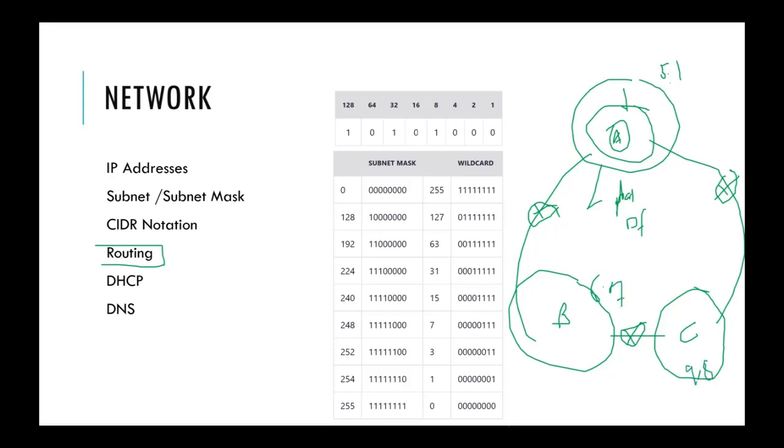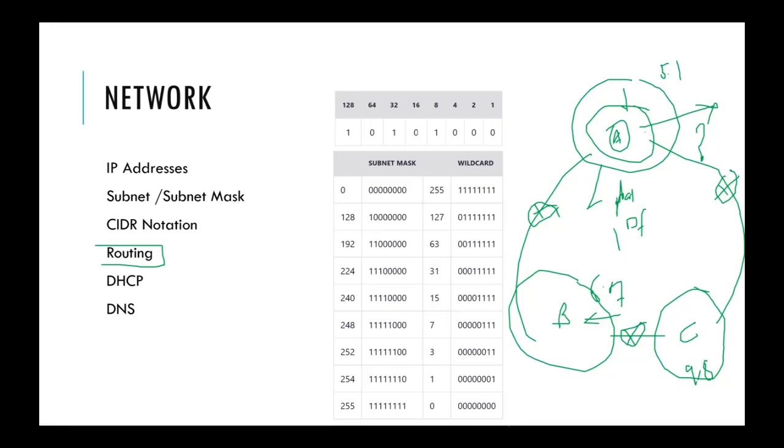The computer system here, which is 5.1, wants to send a packet to this computer system here in B. When it sends that packet to the switch at that particular layer, it checks, are we within the same subnet? If we are not in the same subnet, then the question is, what should I do? That question of what should I do is defined by the route within that network or by the default gateway.